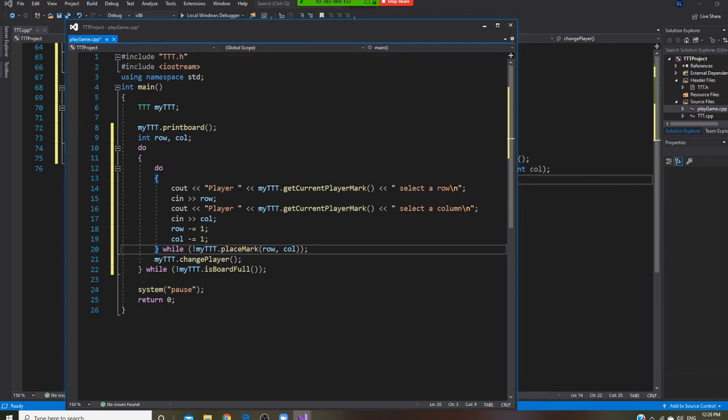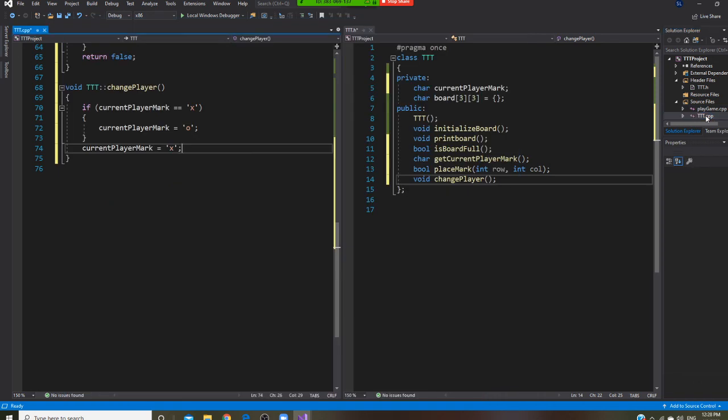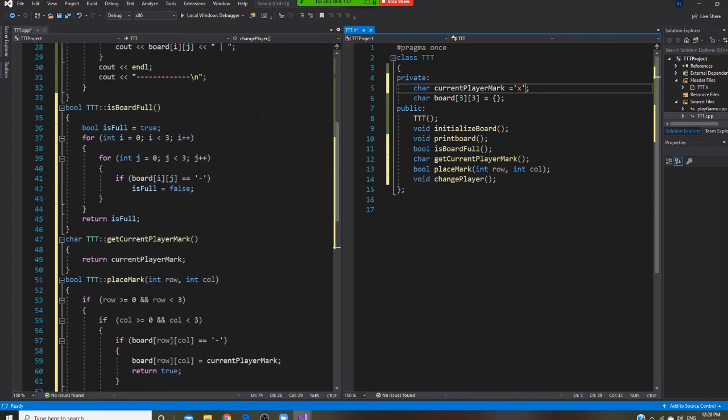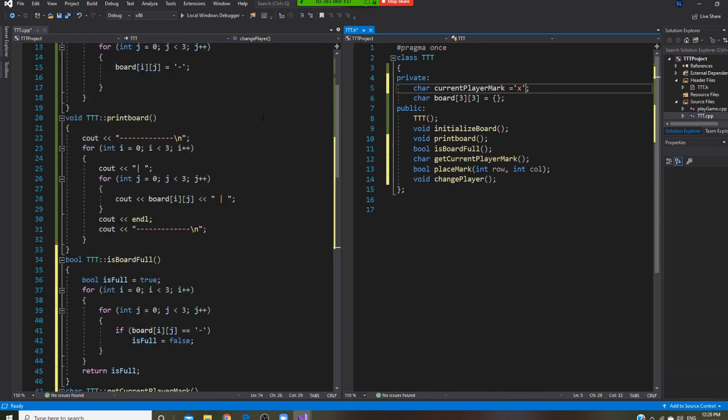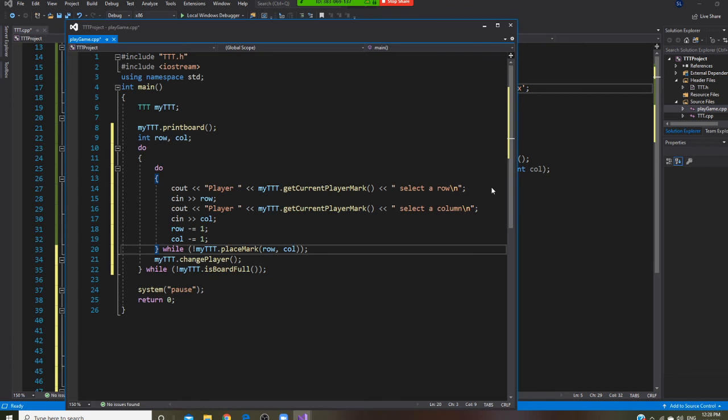Hold on, let me first go to my TTT here. My current player I have to set to X first, otherwise I cannot play the game. So now it's X. Then right now you can play the game again and again until your board is full.